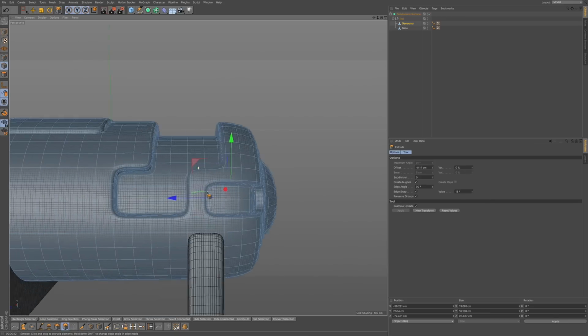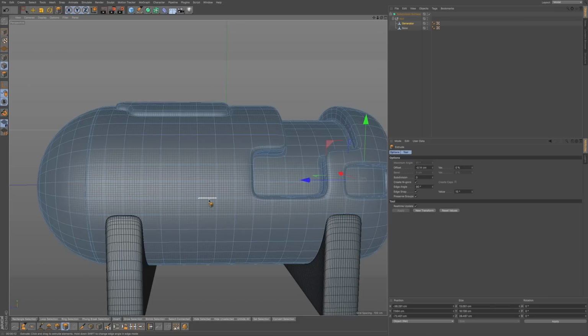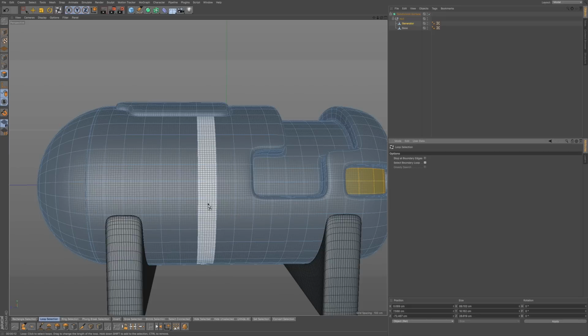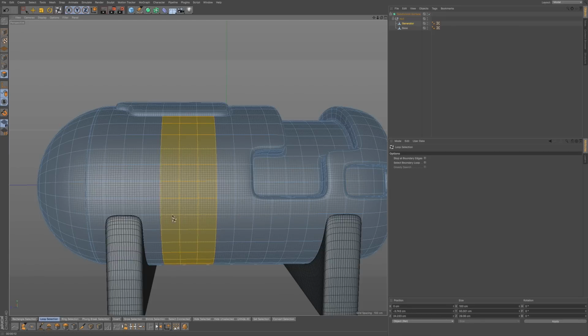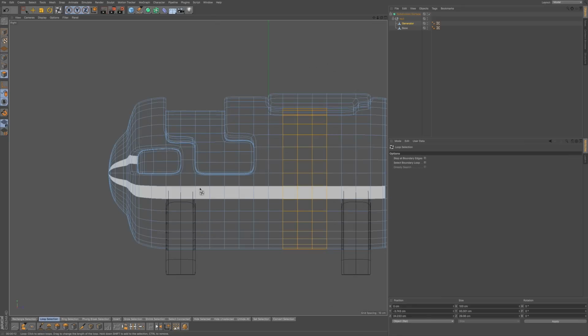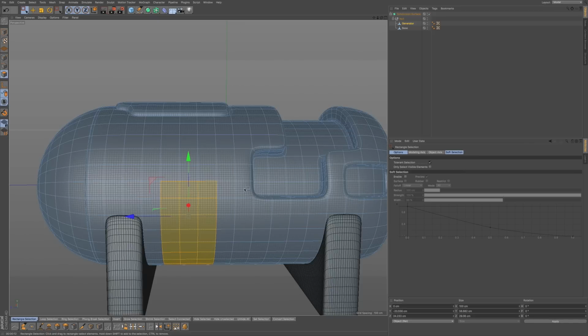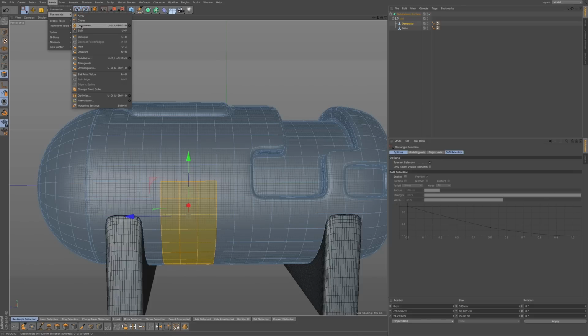And you can add in as much detail as you like, just like we've been doing. Maybe you want to add in something similar to what we have over here. And say we go to mesh, commands, disconnect.